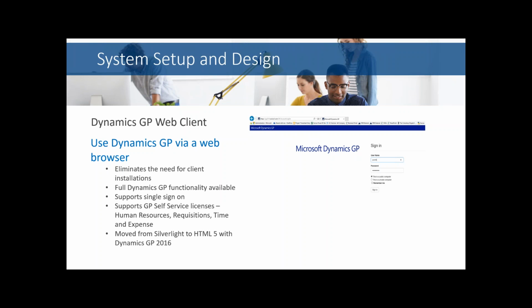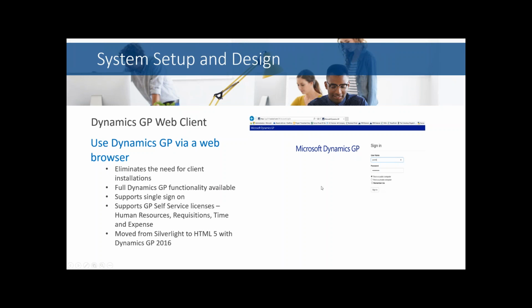Microsoft is sunsetting the Silverlight solution, and I'm not sure if it's going to be supported any longer, and they've replaced it with HTML5. And that HTML5 is going to provide you with some significant value as you use the web client.